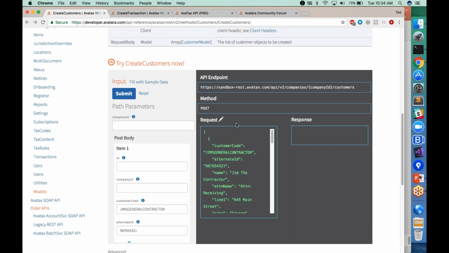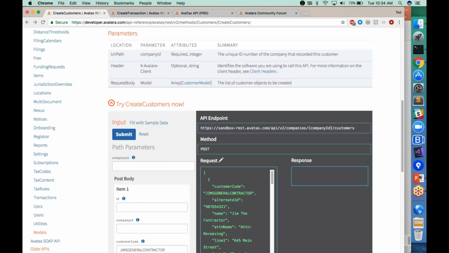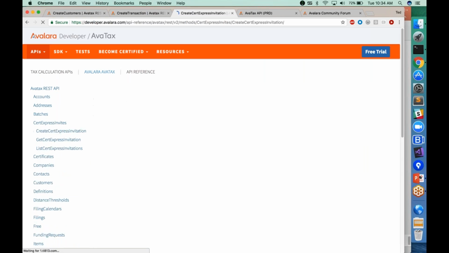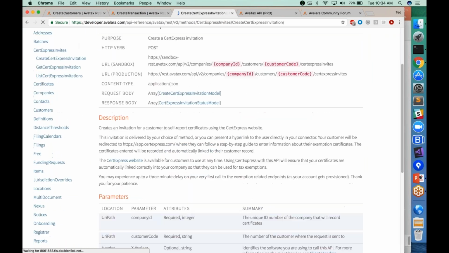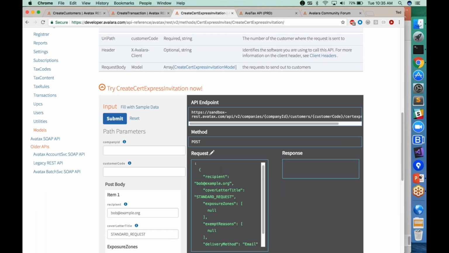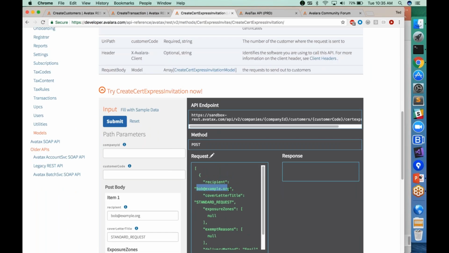So all of this information would then help you to set up the Cert Express invite. Because then you go over here to Cert Express invites, and you'd say, I'm going to create a Cert Express invitation, and I'm going to send it to Jim's general contractor, and so on.